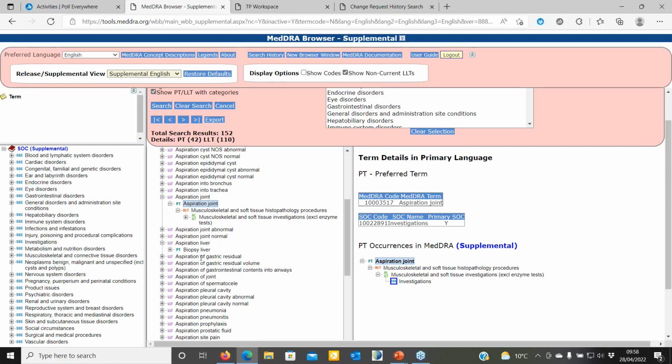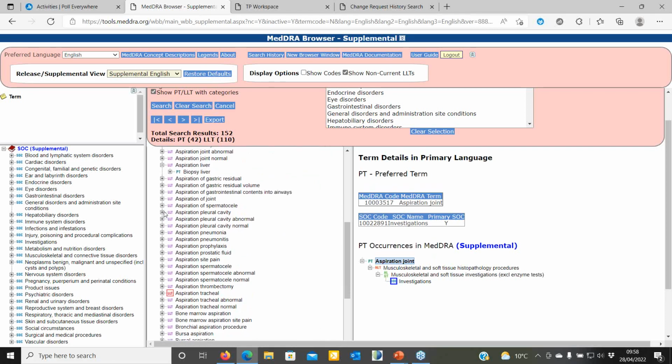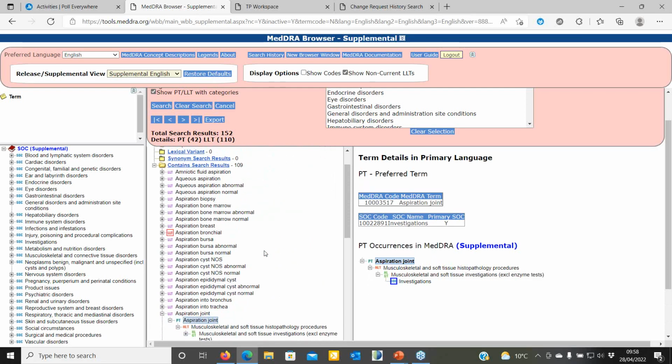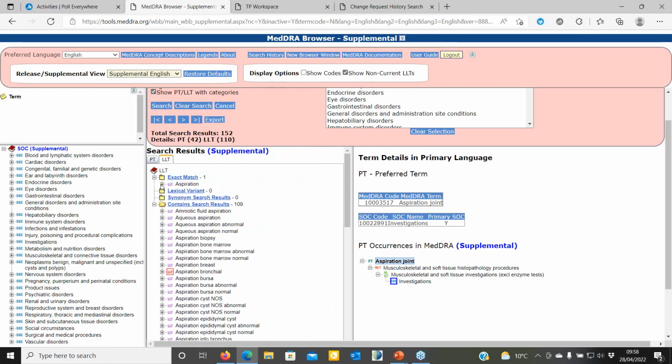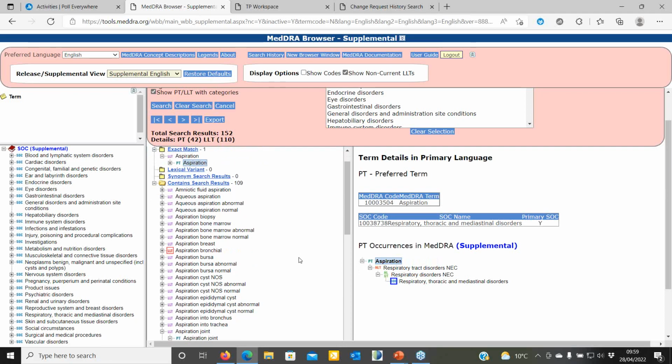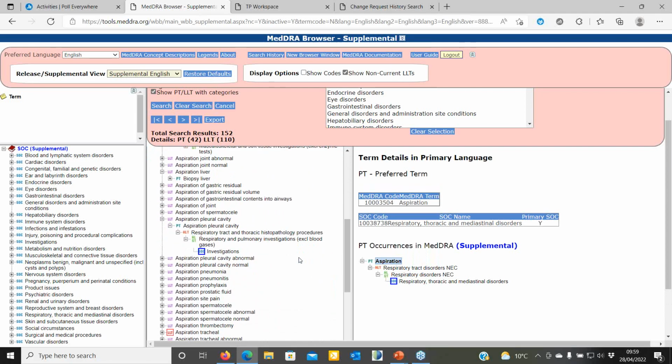But here again, I guess we do have the aspiration in MedDRA since the beginning, and we may have had discussions as well about aspiration, and this is like what we have seen with the grams. Aspiration without any addition goes to the respiratory SOC and means pulmonary aspiration into the tracheobronchial tree.